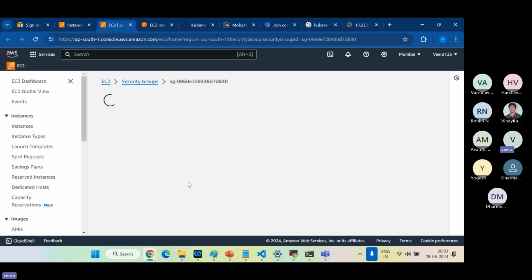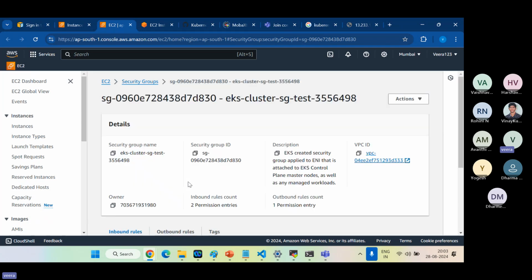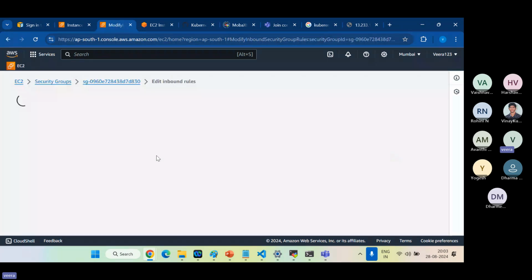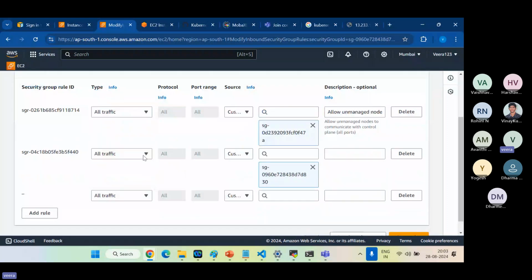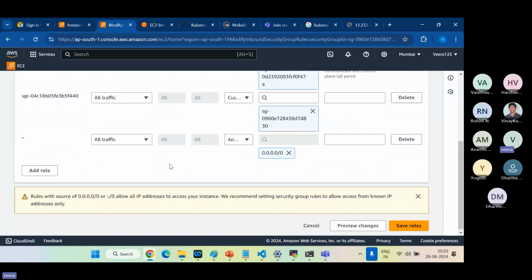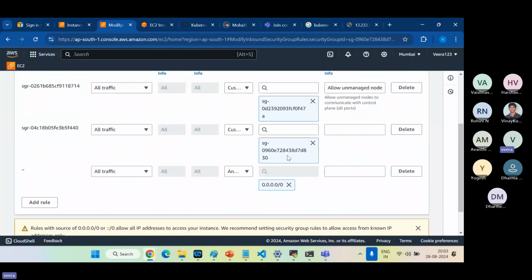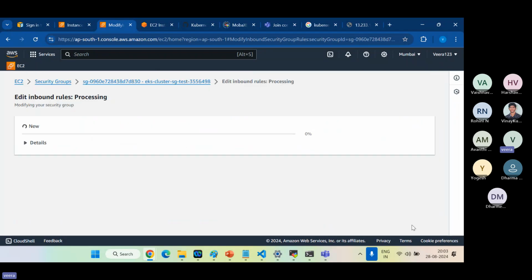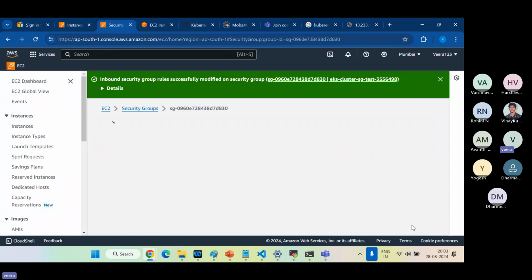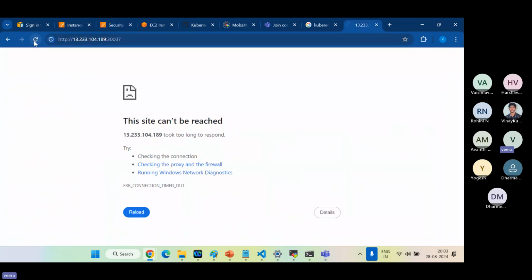Whatever restrictions or rules you want to enable while creating the cluster through Terraform, we can define all traffic or whatever traffic in the SG group details. But I haven't specified any SG group details through the CLI. That's the default behavior: it will work only inside the cluster, not from external traffic. So I enabled it additionally to access from external. Now you can refresh.